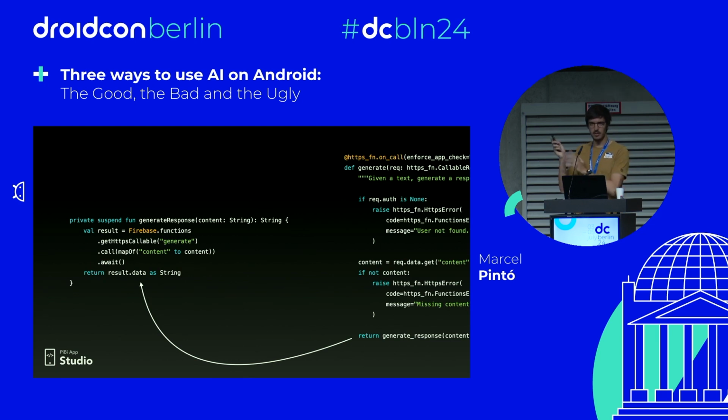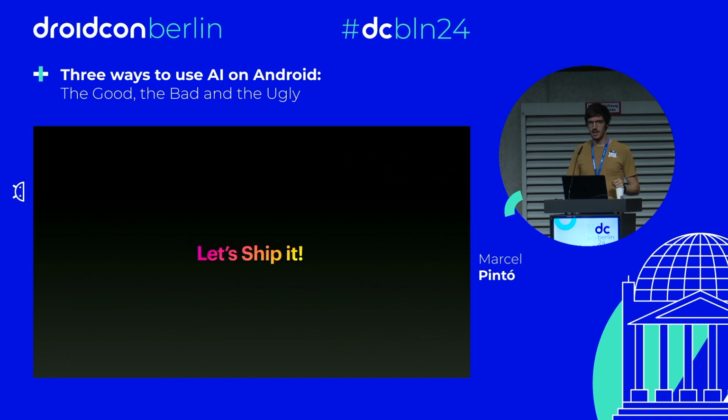In any case, let's get back to our code. No matter what you do in the function, we just return our generated text to the app. Then the app receives the results, copies to the clipboard, and displays to the user. I think we are ready to ship now again. Shall we? Yeah? All right.